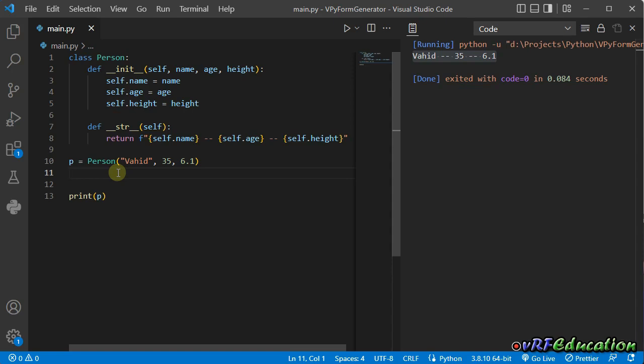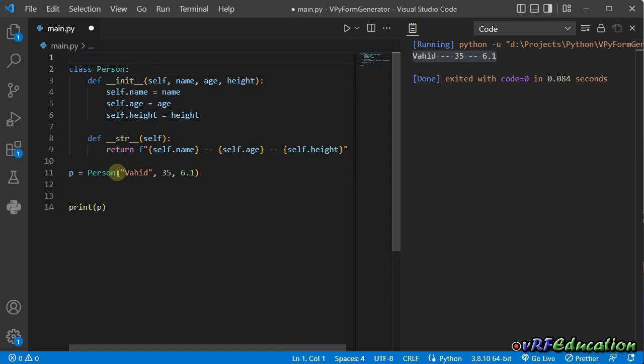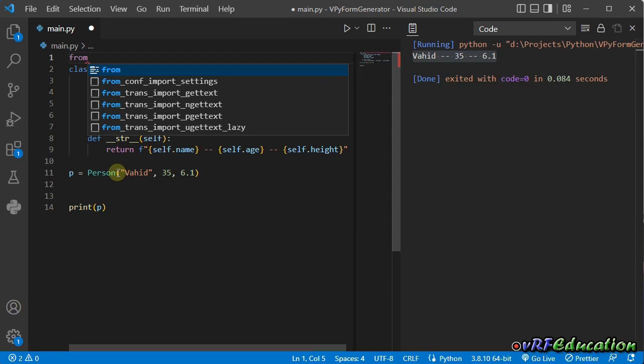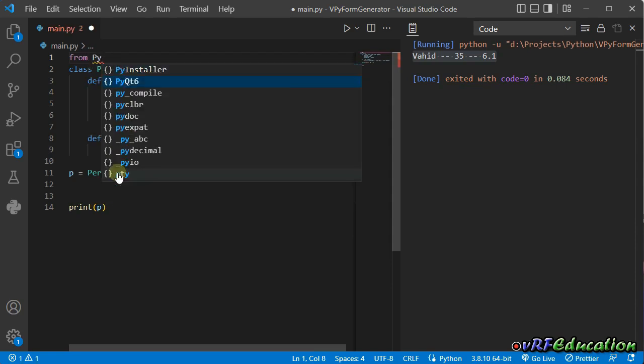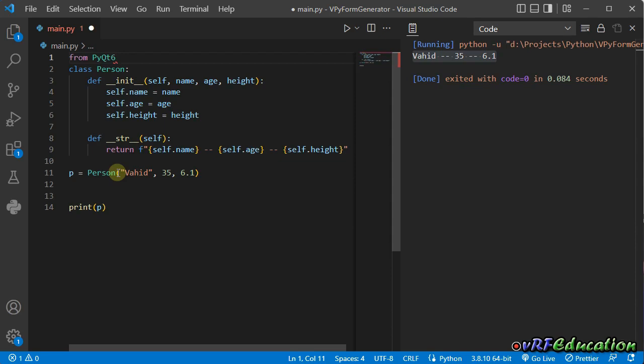So first of all, I need to run an event loop for the Qt application. For this purpose, I'm going to add QApplication to this file from PyQt. I use PyQt as the basis of this library, and in the future I'm going to add support for PySide, and if you're a PySide developer, you can use this library too.